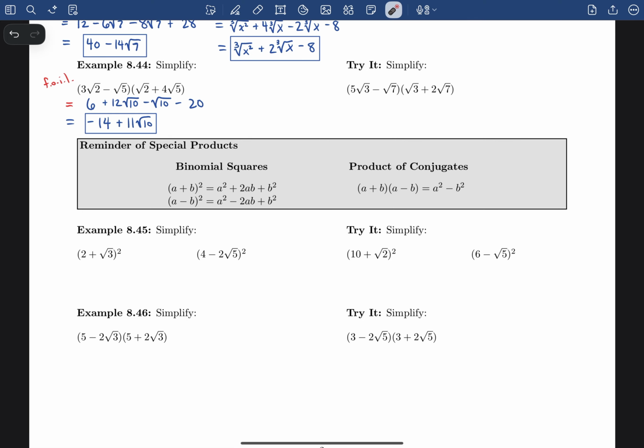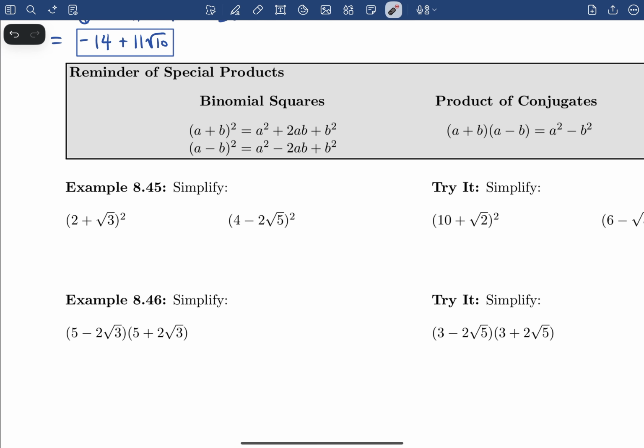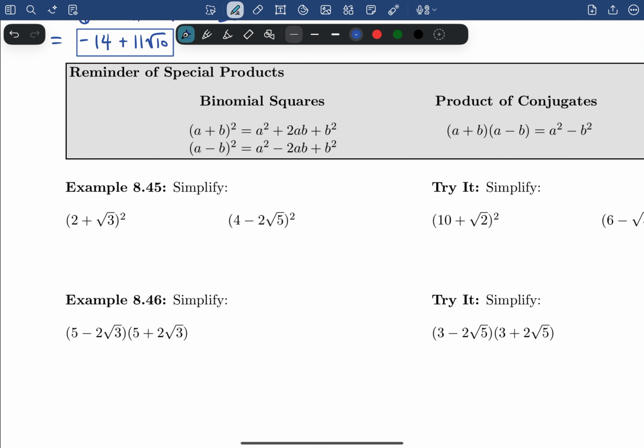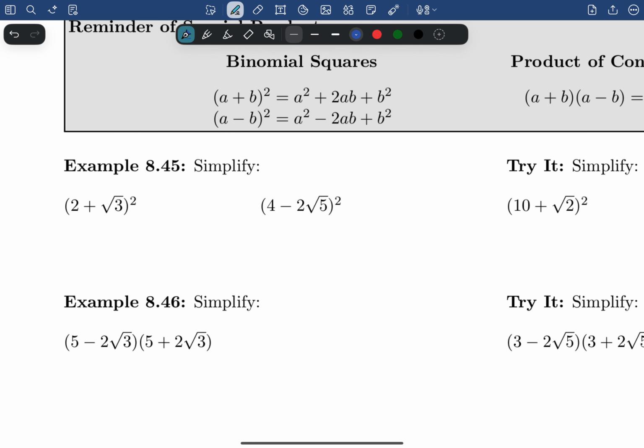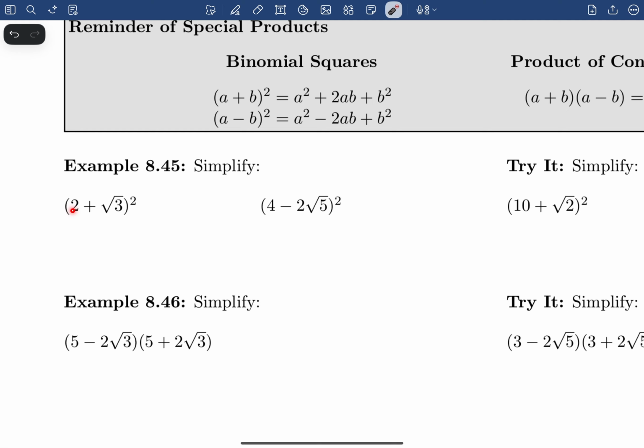And why did I just bring that up? Because we're going to see that we can have a binomial with a radical in it squared. So this 2 plus root 3 squared reminds me of this special product, a plus b squared. And you could take two different routes to get this done. You could follow this general formula that you know that's also on your formula sheet for tests. Or you could realize that this is a binomial squared, so it's a binomial times itself. So you can multiply 2 plus root 3 by 2 plus root 3 to get what I'm about to get. So one of two ways.